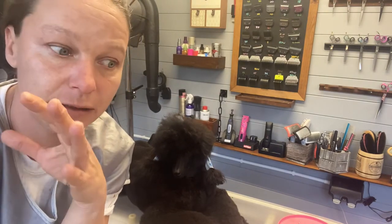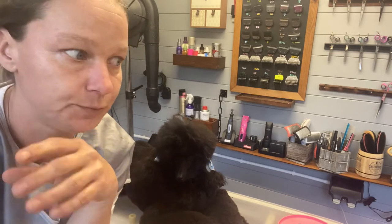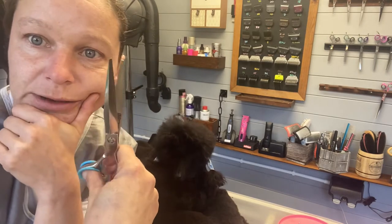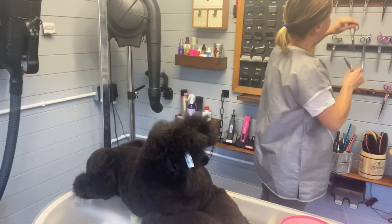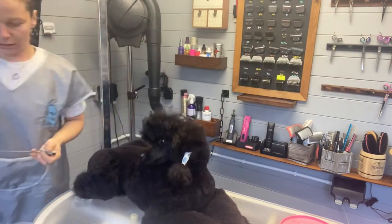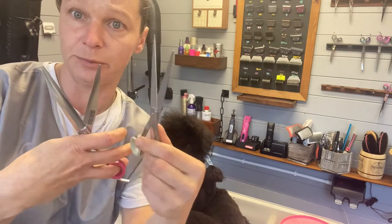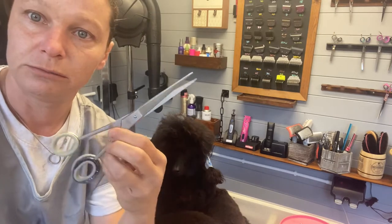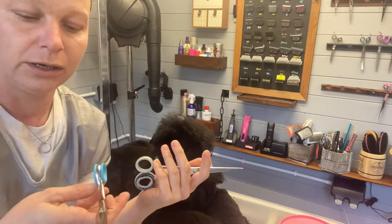I want to show you that you can use barber blades on a poodle — not just any blade or hairdressing scissor. The reason I like them is the quality in every aspect: sharpness, durability, how they hold the edge. I hadn't scissored poodles with barber shears before because it took a lot of research to find blades that work. Here's a 7-inch hairdressing scissor — it's a completely different blade. Even though it's very high quality steel and super sharp, it's not ideal for cutting a poodle.